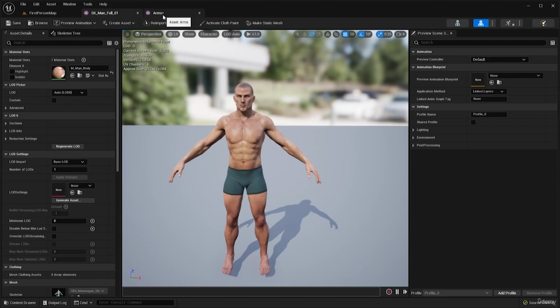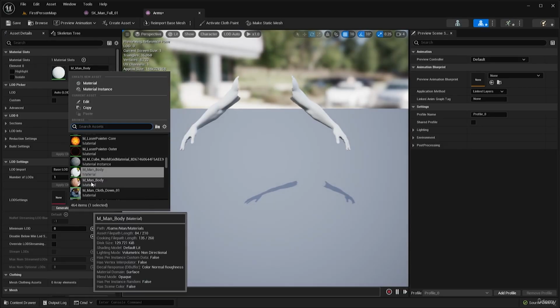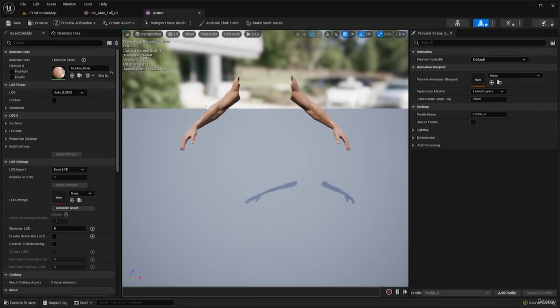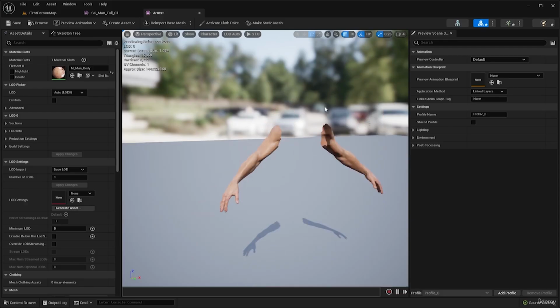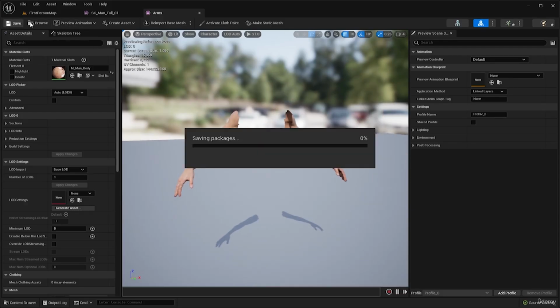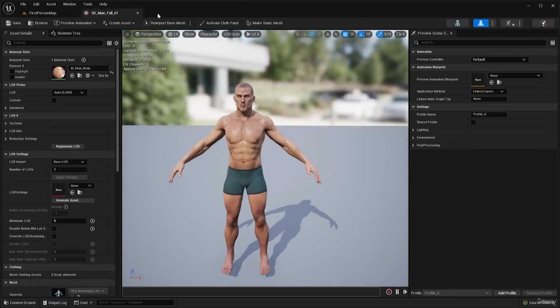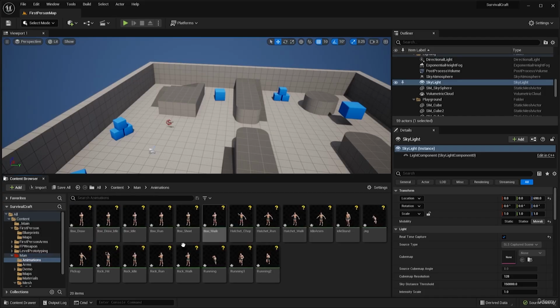So all you have to do in the arms is, if you hit the drop down here under the material, we can set this to m_man body, okay? So setting the material here will update the material on our character. And you can see we have already the material set up for our first person character arms. So we can go ahead and save that and close that. So now we have our arms and our animations.